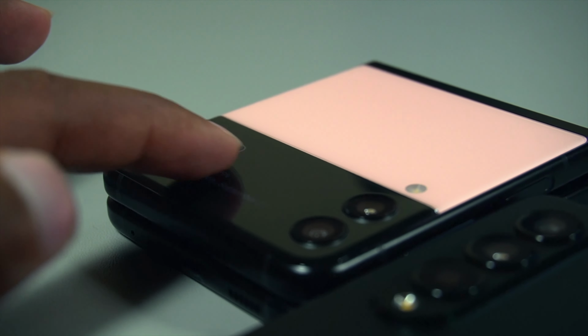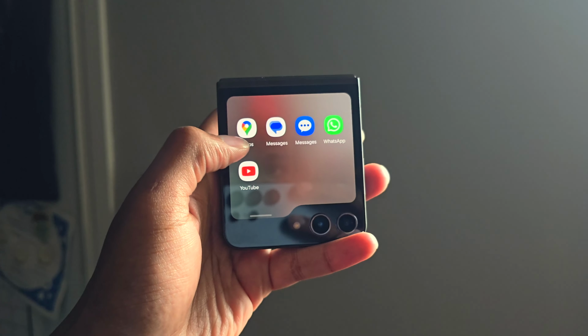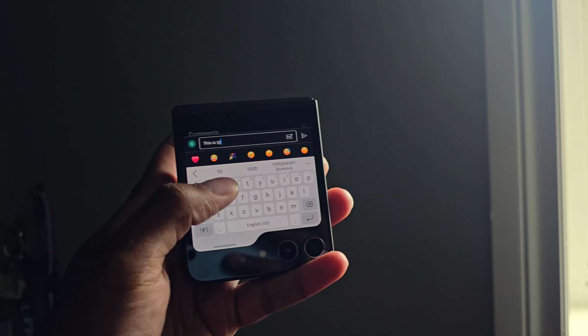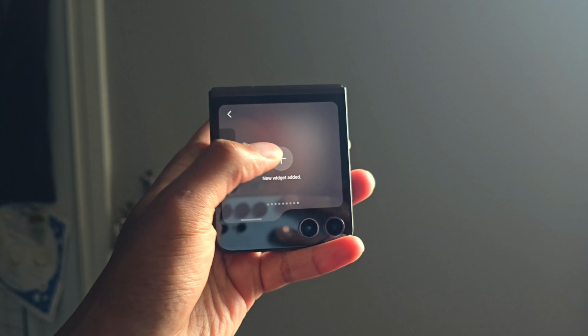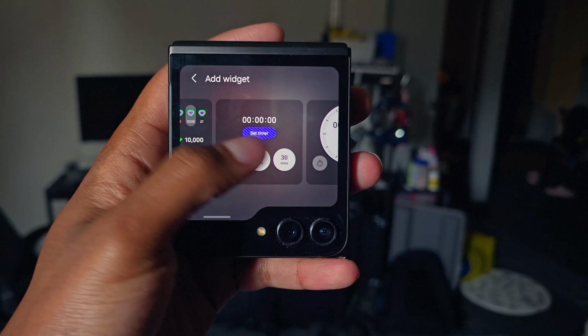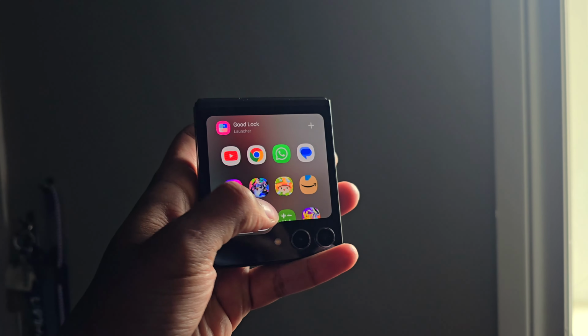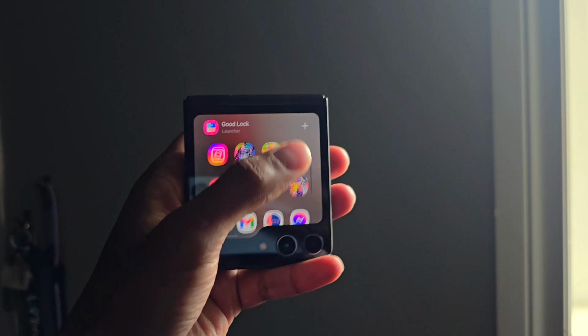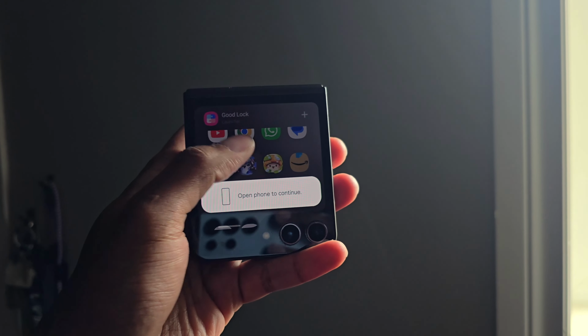The Z Flip series, especially the Z Flip 5, is similar in the sense of using it for quick things like responding to text or even scrolling on Reddit. The Flip 5 series features a bunch of useful widgets that allow you to execute quick actions while the phone is still closed. And if you wanted to take it a step further, you can enable a quick launcher that allows you to run any app on your phone on the smaller screen on the outside.